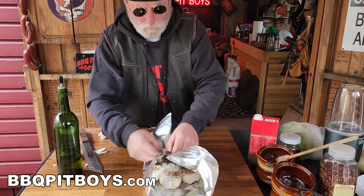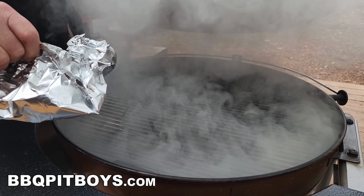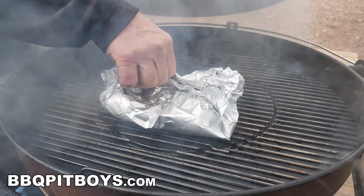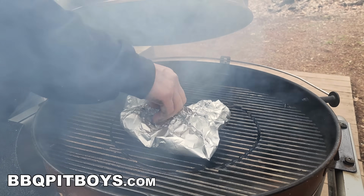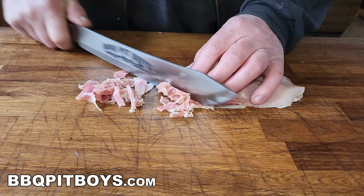Now, if you've never slow roasted garlic before, you gotta check it out. This will make it creamy, soft garlic. It's hard to describe, but for those who do this regularly, and there are a lot of you who do it, you know what I'm talking about. So we're gonna roast it. Doesn't take long, maybe 40 minutes or so.